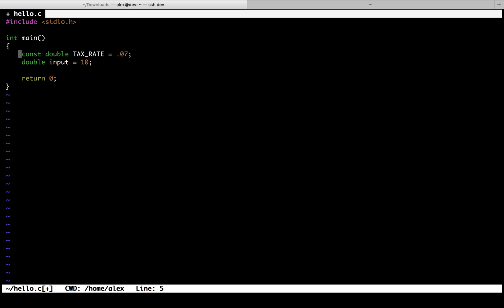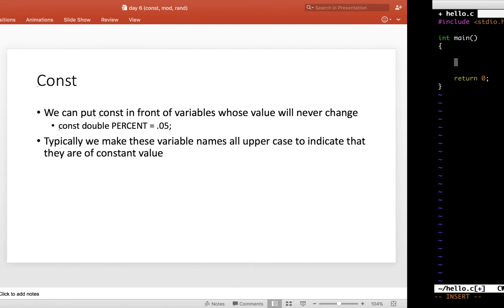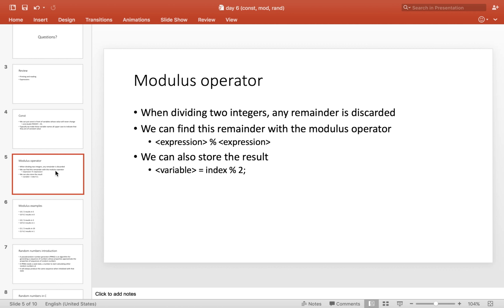So that's constant variables. Any questions about that? We'll come back to this more later when we have more complicated programs that we're working on. So the next thing I want to talk about is the modulus operator.